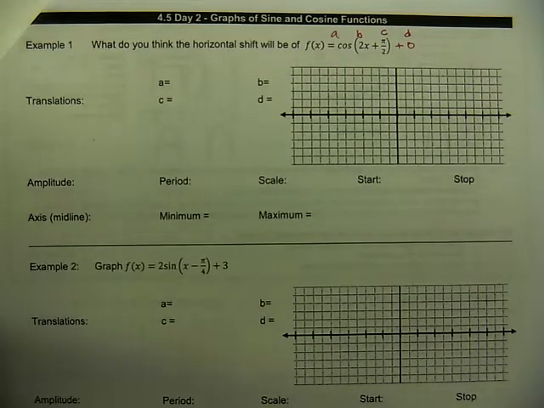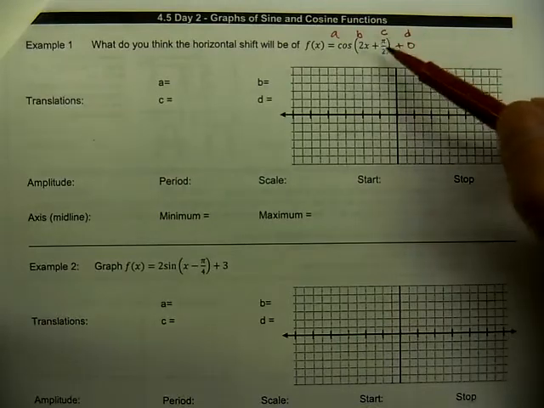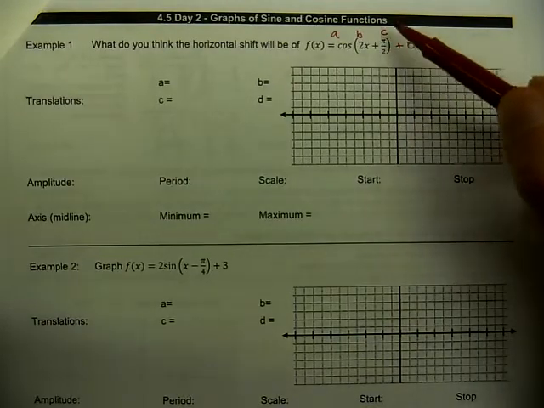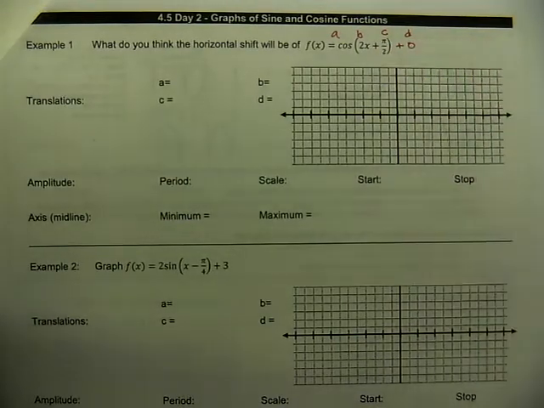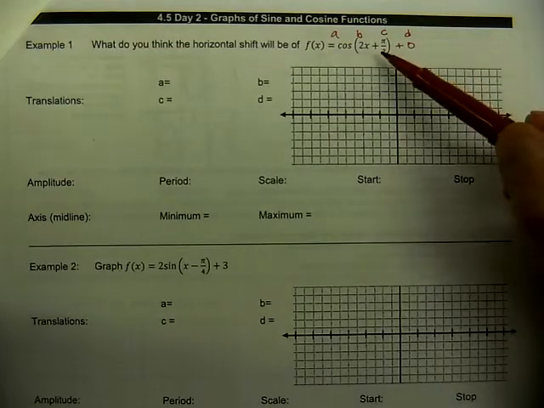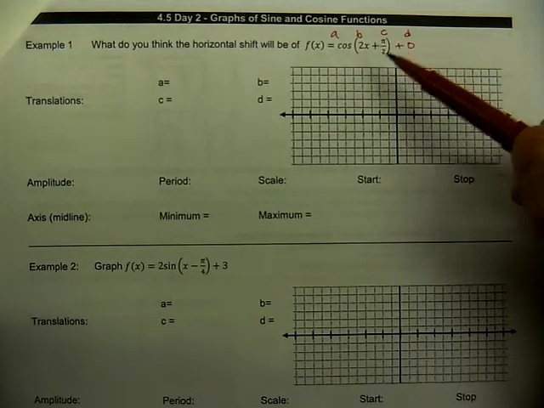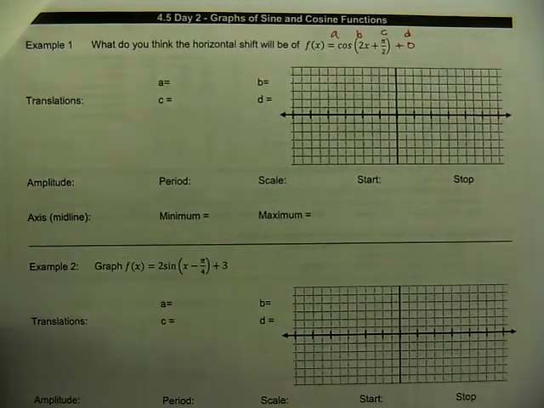All right, we've graphed with transformations before, and we've used them with parabolas and other kinds of parent functions, and we typically look at this value here to determine which way and how far it's going. So you might look at this and say, okay, we've got to change the signs. We know it's going to go to the left. But how far to the left will it go? Will it go pi to the left, pi over 2 to the left, or something else?